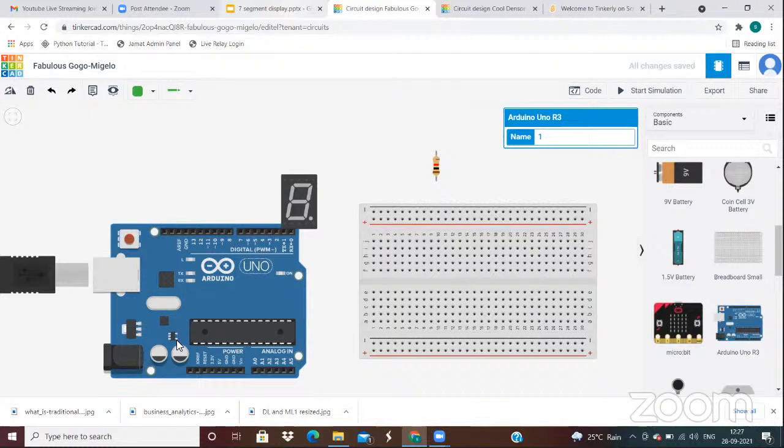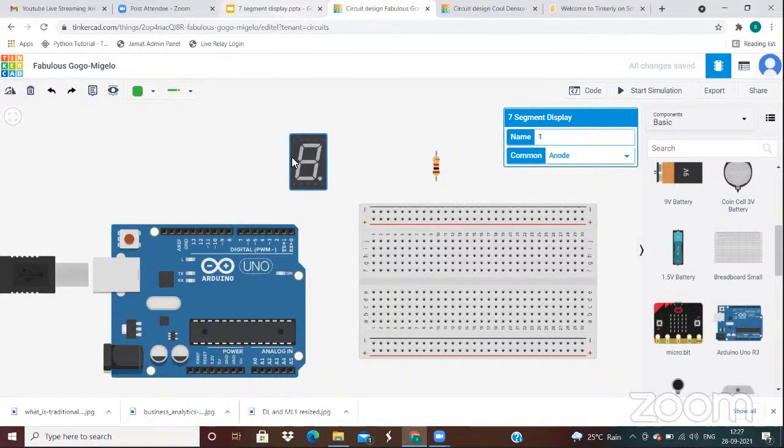Let me explain to you first with the 7-segment display. I already told you in a 7-segment display, we have 10 pins. Apart from that, the 7 pins are A to G. So see, this is A, this is B, this is C, this is D, this is E, this is F, and this is G. So these are the 7 pins A to G. And we discussed if you want to display the numbers 0, 1, 2, 3, we have to make these pins on and off. So low and high.